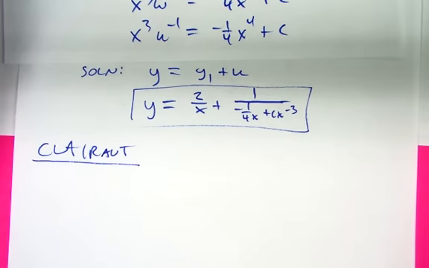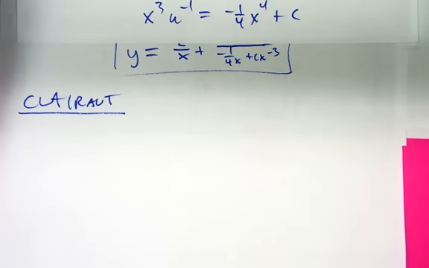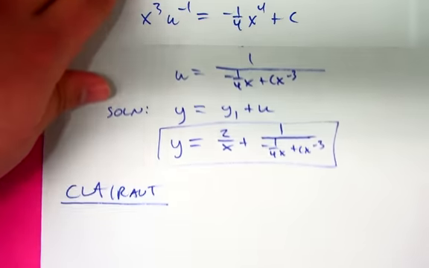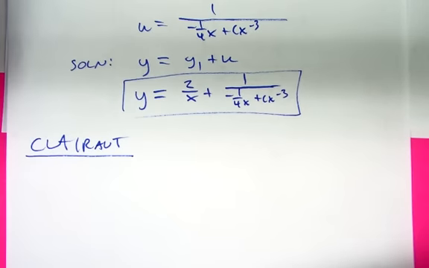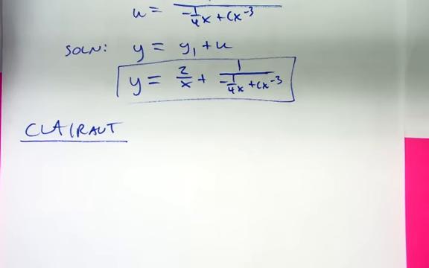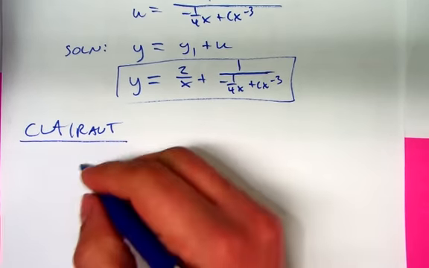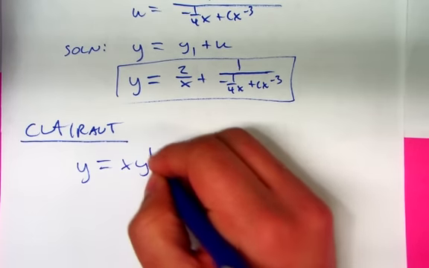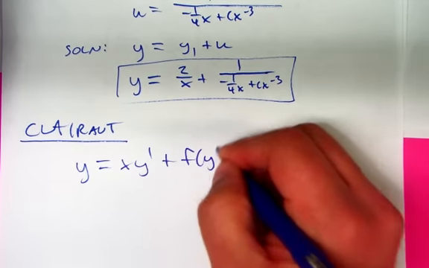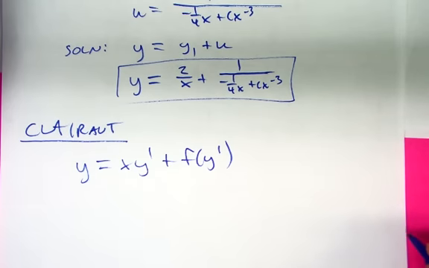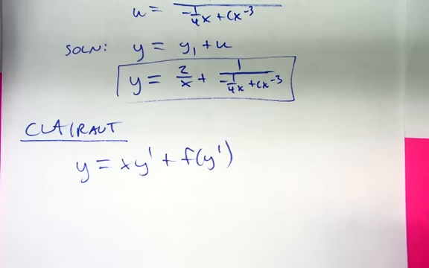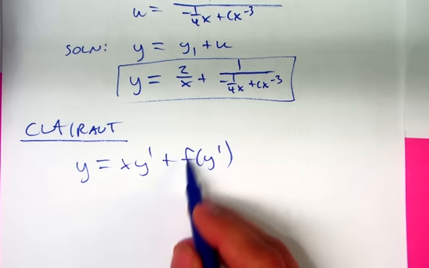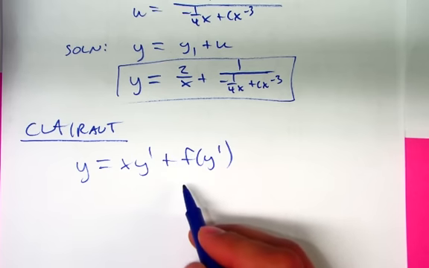Let's talk about Clairaut equations. Clairaut equations are completely different — not related to linear equations or Bernoulli, so there won't be three substitutions. Clairaut equations look like this: y equals x·y prime plus f(y prime). This is very specialized — you will know when it's a Clairaut equation because it needs to look exactly like this: x times a derivative plus what seems like a derivative plugged into some parent function.